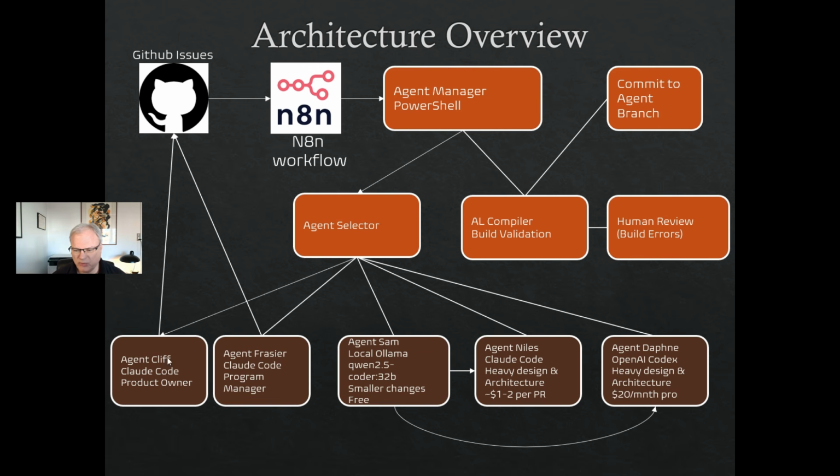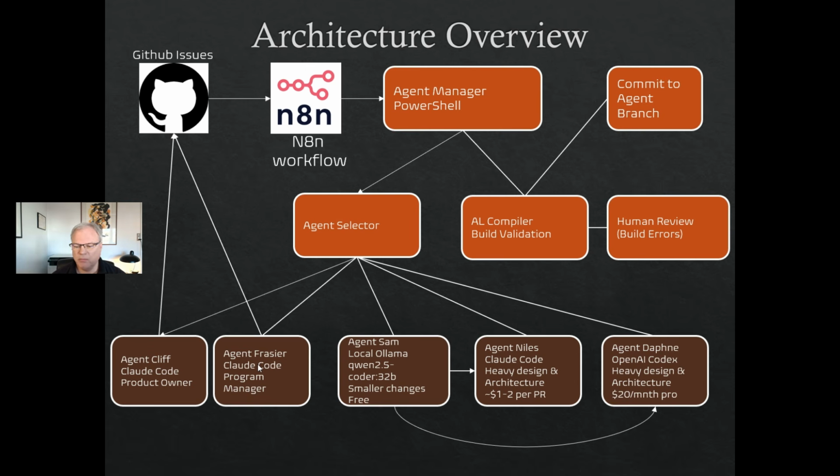The output from the planning agents is always new GitHub issues. So Agent Cliff will create a set of feature requests that will be assigned to Agent Fraser, who's my program manager, who will then later pick them up through the workflow here and break down the feature request into a set of engineering tasks that will also be created as GitHub issues that can be picked up by the workflow. So Agent Cliff always assigns to Agent Fraser.